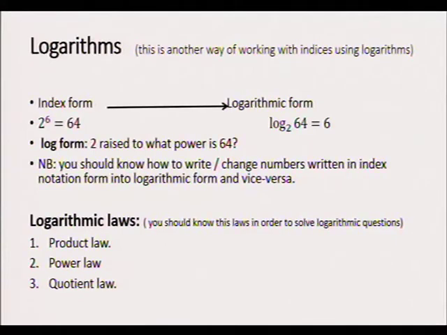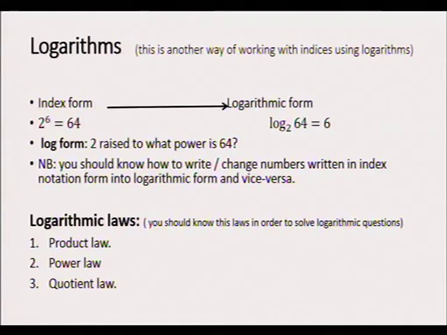in the logarithmic form is log 2, 64 equals 6. Okay, the base remains the same, and the other two numbers we swap. 6 becomes the answer, the solution, and 64 will be there now. How can we read this? We read it as 2 raised to what power is 64? You are working out the power to which 2 will be raised to give us 64. That is how the logarithm works.